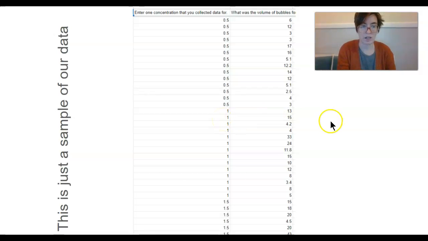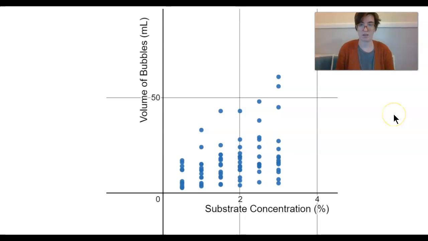So this is what our data looked like, and when I graphed that, this is what I got. You might be able to observe right away that we had a very wide range at each one of these concentrations. I can see that we all collected data at 0.5, 1, 1.5, etc. But at each one of these concentrations, there's a pretty big range in the data that we got. That makes me a bit less confident in our results, whatever we end up with. It tells me our data collection was not spot on, which isn't necessarily anyone's fault.